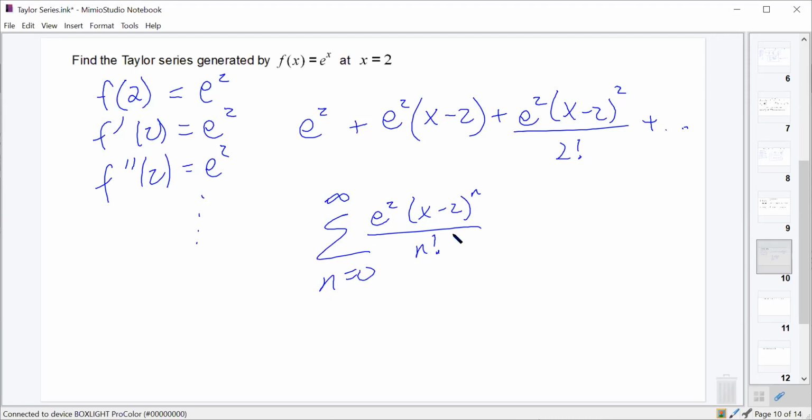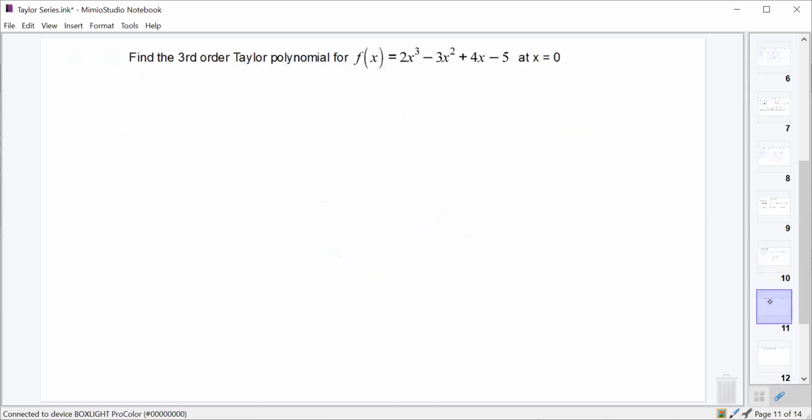And we could show this on Desmos and just show that it looks really good right at 2. And the larger the upper limit of our summation, the larger the upper index for n goes, the more it's going to look like it surrounding 2. Good? Y'all here good? People at home, are you good with that? Yeah. Wonderful.